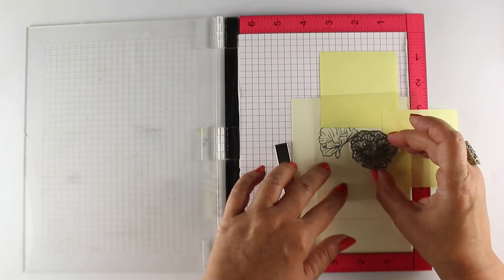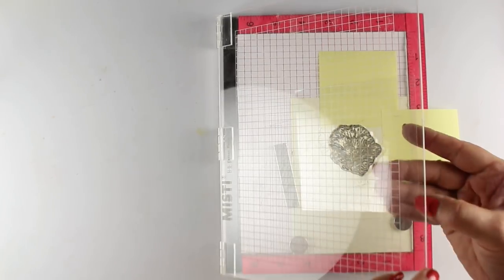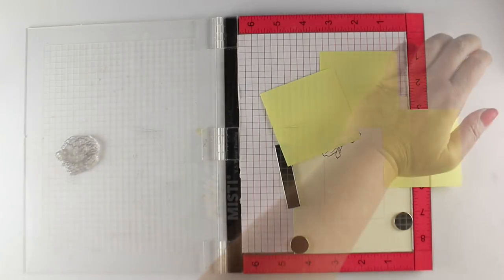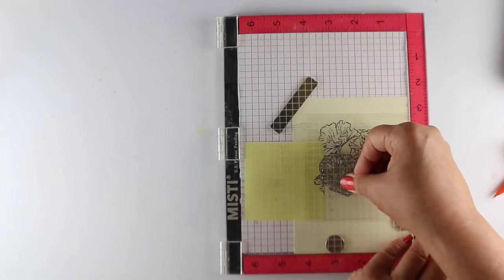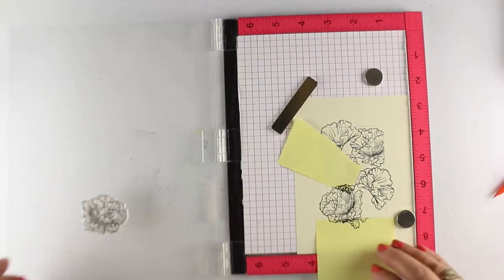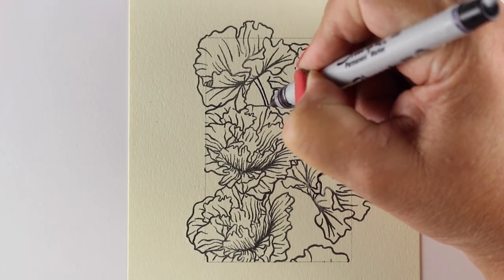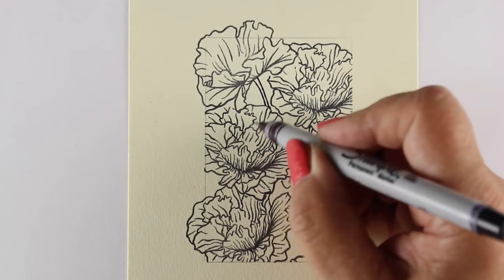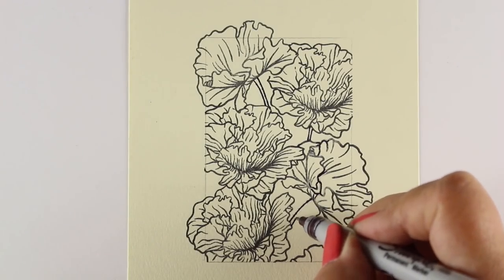And that's part of why I wanted to talk about embracing the imperfections. Only one little tiny corner of one little tiny petal needs to be masked out — so why cut out the whole thing? I'm just going to put a sticky right over that petal so that when I stamp it, those lines are masked out. I'll do the same thing through the entire little design, adding different flowers. Some will spill out, some will stay within. Then I can touch up any lines I goofed up with a Sharpie, and I'm going to draw my own stems in, looking at the direction of each flower and whether that stem would actually show. And then I can start coloring.